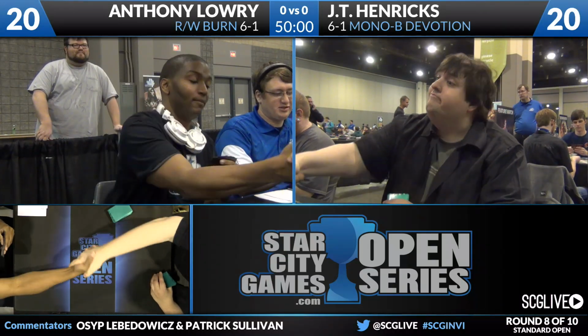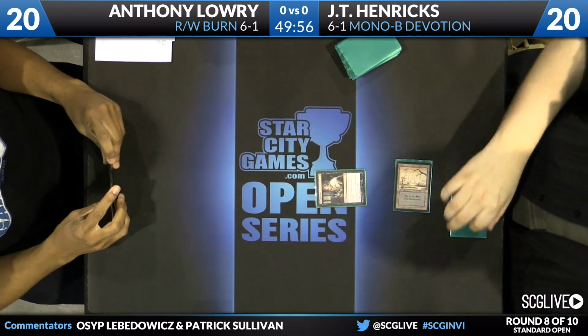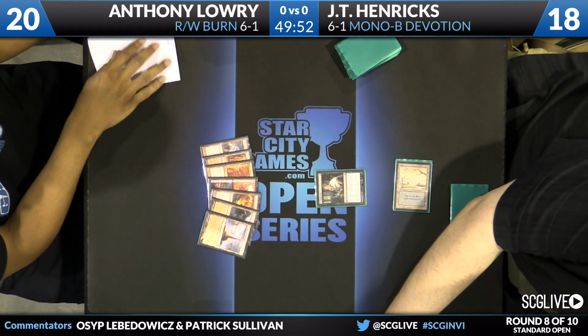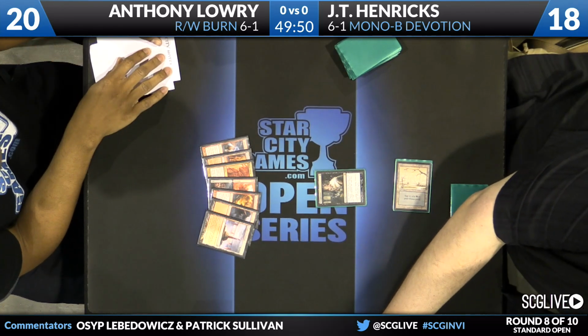Although the one major change is instead of Night Veil Specters, he's playing 4 copies of Lifebane Zombie. So that's probably a concession to those Jund Monster decks out there. So JT Hendricks is going to lead things off with a turn 1 Thoughtseize.